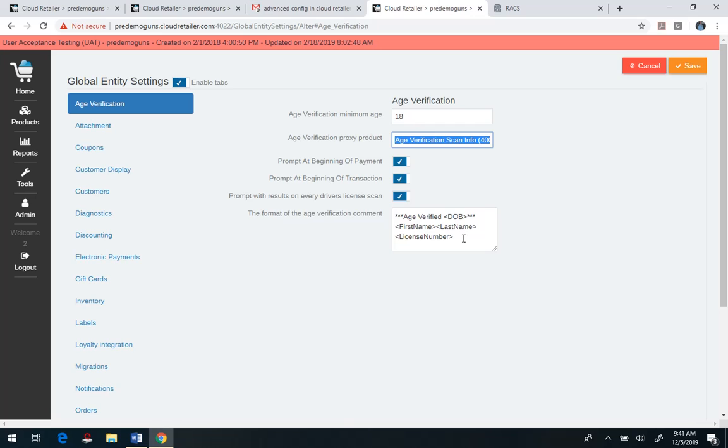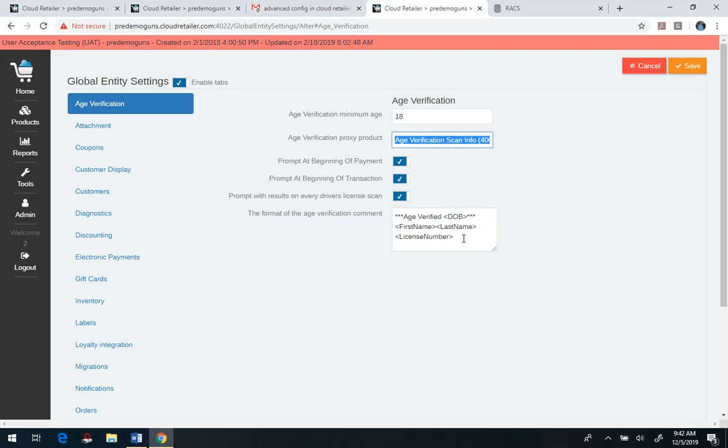The other cool thing, as you'll see in the next video, is that it will put a stamp on the receipt. So if you are ever asked to provide proof past the actual date of purchase, you have a record of it and might be able to sync that up with your security system cameras or similar.